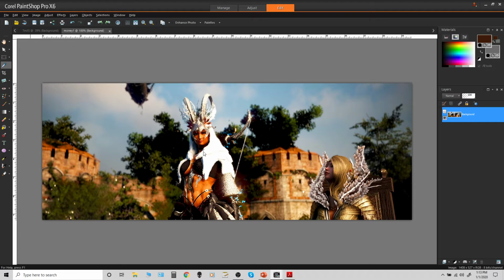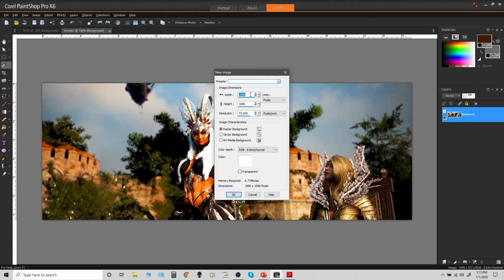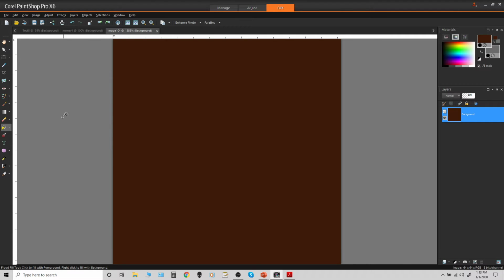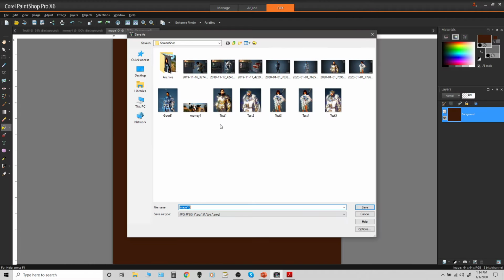So what you want to do is go New and pick something really small, like 64 by 64. So you have a 64 by 64 picture, and you can just pick this tool here and just fill it. And there you go. So you got this tiny little picture zoomed in by 1358%. You can say, okay, I want to save that as back 1, right?